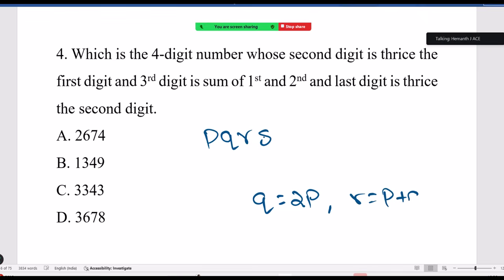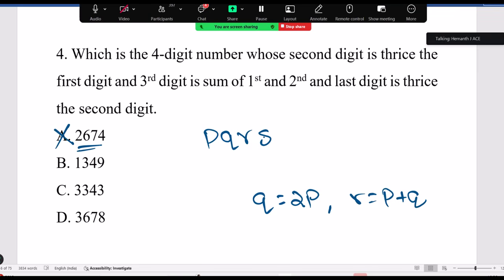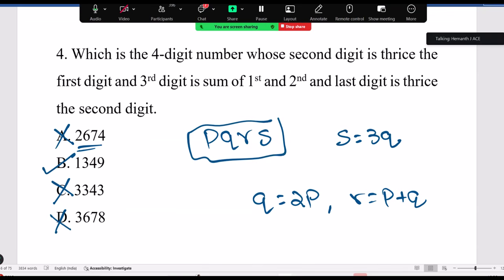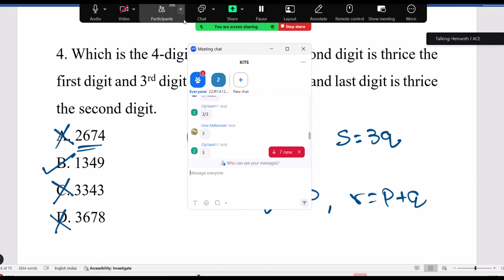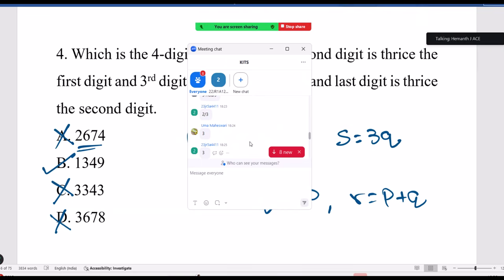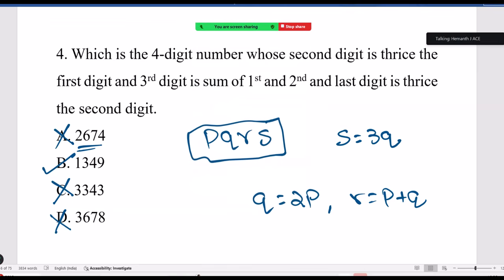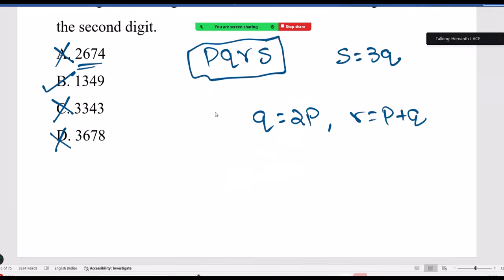I think you can do that option verification also. Here it is not possible. Here it is not possible. Option B only possible. Last digit is thrice the second digit. Right, so satisfying all this, we can find. Option verification is simple, or else we can try directly also. What are the different ways and all, right? But here option verification, we have options. There is no fill in the blank question. As you have options, you can handle it easily.